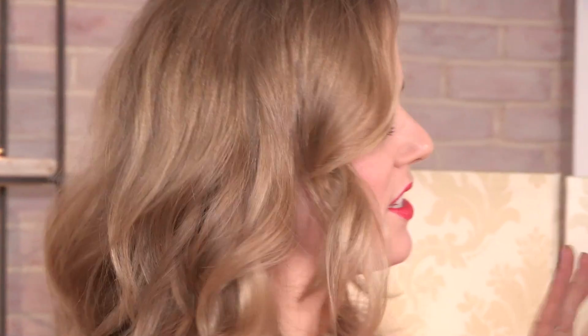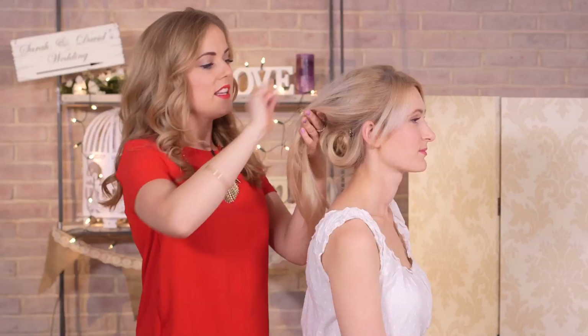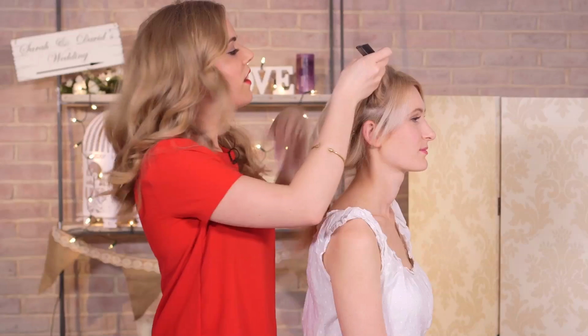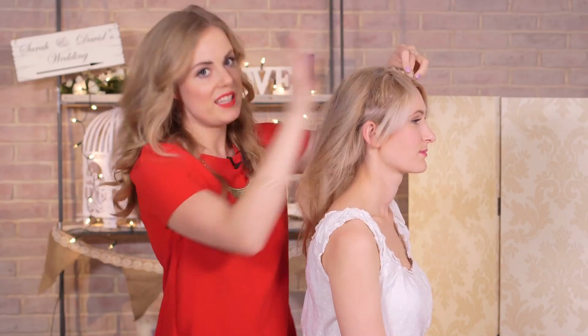I've pinned the bottom sections of the hair up out of the way just to let them cool while we concentrate on the top section. Now for this look again, we're going to section off the hair to leave it more manageable and give you a really good finish. Take a 1-inch section of hair from the front of the head and then curl this up and pin it out of the way.